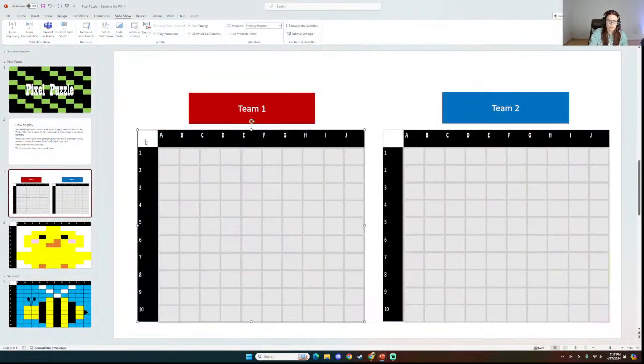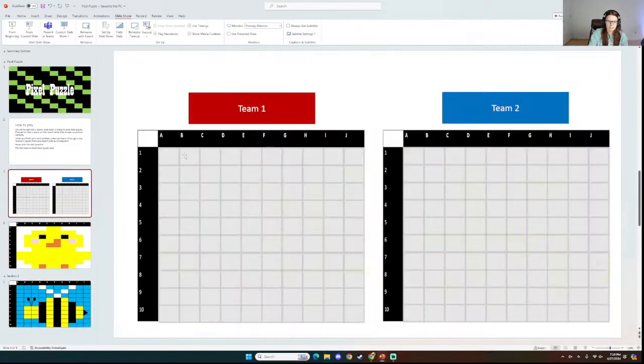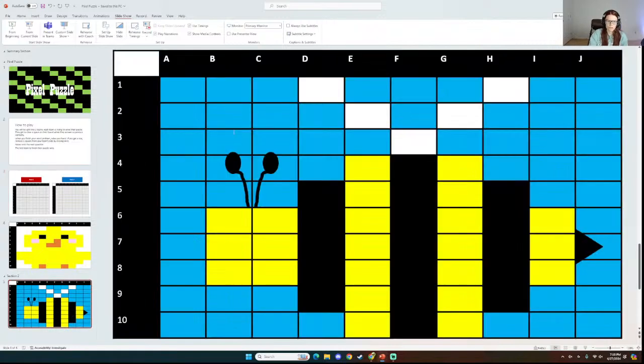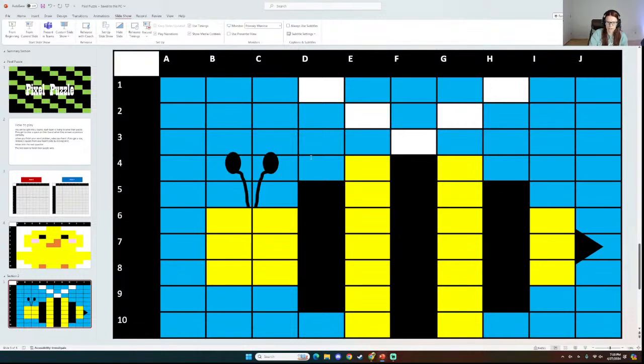The same thing right here that I'm clicking on is a zoom of slide 5, and Team 2's is a zoom of slide 4. That way, instead of having to move the squares and possibly mess something up on the game board, you can go to each picture and change the squares there.